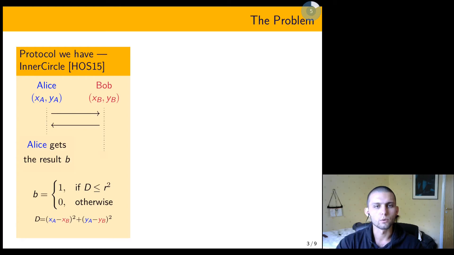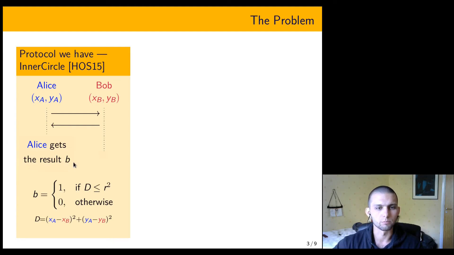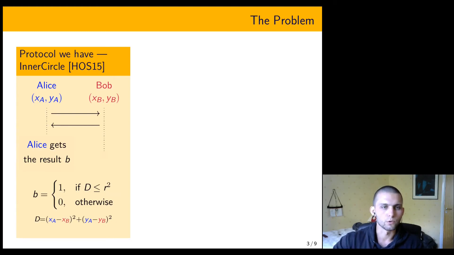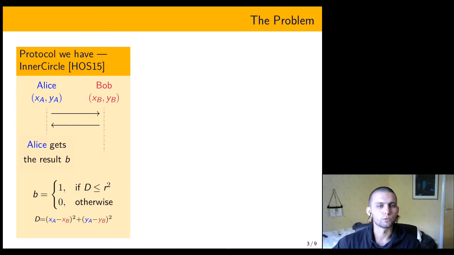There is already an existing protocol for proximity testing called Inner Circle. It does exactly what we just described: it allows Alice and Bob to exchange messages and in the end Alice gets a single bit saying whether they're close enough to one another or not. However, one property this protocol does not have is that it does not allow Alice and Bob to come online at different moments of time — for example, for Bob to submit his data to some central server and then for Alice to query the data later. Alice and Bob literally interact with one another, which requires both of them to be online at the same time.